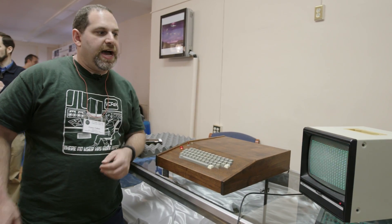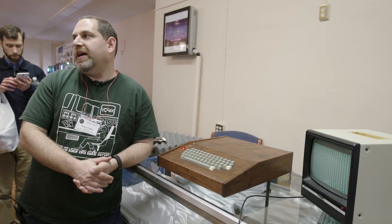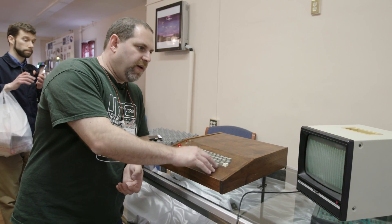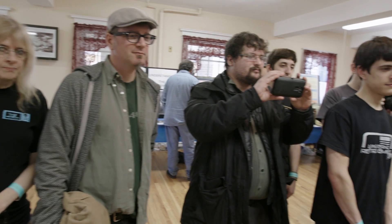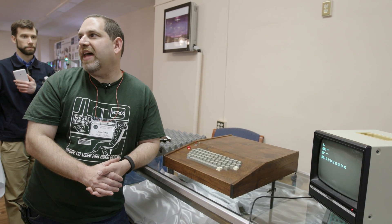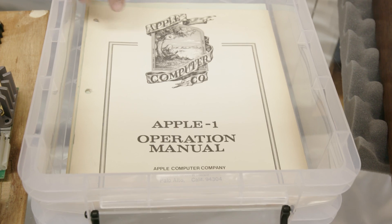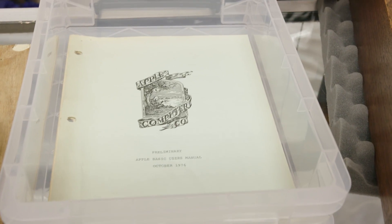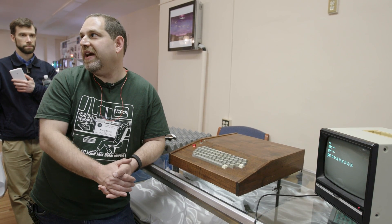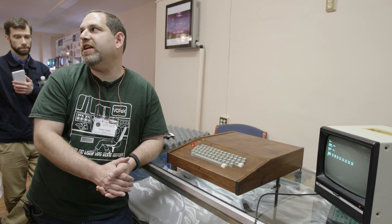When you first power on the Apple One, it gives you a terminal blank page. The Rev Zero Apple II did the same thing until they added the auto-start ROM, cassette, and disk drive card. We're going to load BASIC, which Woz hand-assembled on yellow paper — he could not afford an assembler. It is integer BASIC without all the fancy graphics and other things. An Apple One can actually run the checkout program in the Apple One manual even if it has certain bad bits in memory, because the commands don't happen to use certain bits. Which means you can really only tell if an Apple One works if you load BASIC or an advanced program.